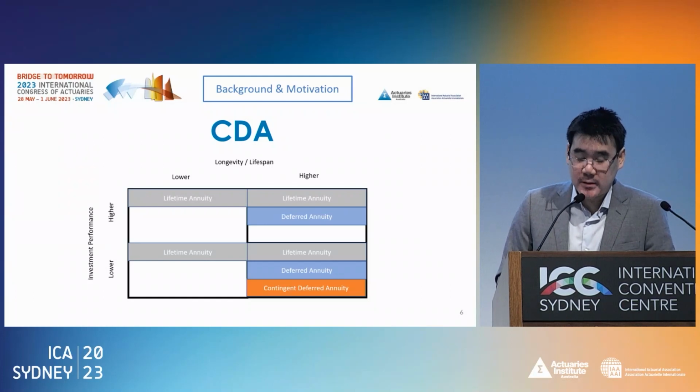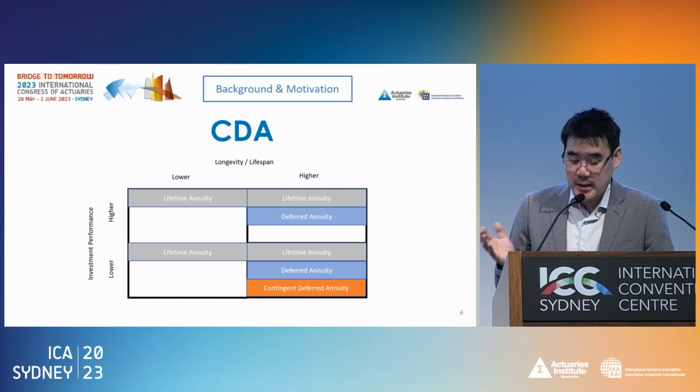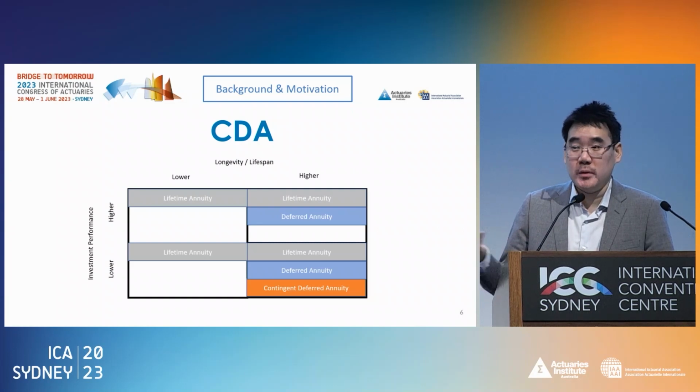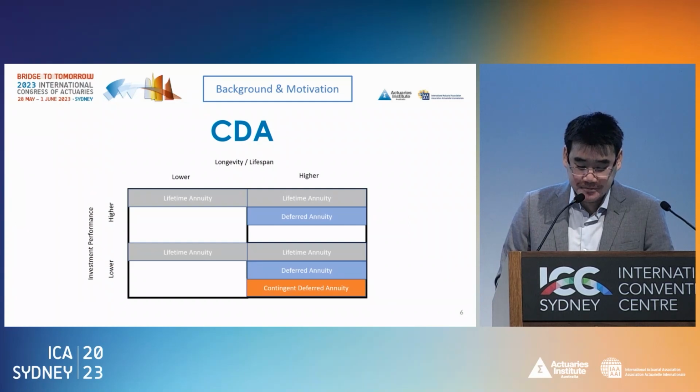So to start with, if we start with a contingent deferred annuity, or CDA, CDAs have been around in the US market since 2009, but as far as we're aware, they're still relatively unknown. So a CDA, as expected from the name, does not pay income immediately or at a preset future date. A CDA begins to pay income to the policyholder in future contingent upon 1, the policyholder is still alive, and 2, the investment account insured by the CDA reduces to 0. And clearly, you need to have rules around what regular income can be drawn down from the investment account, and also rules around the investment strategy of the investment account.